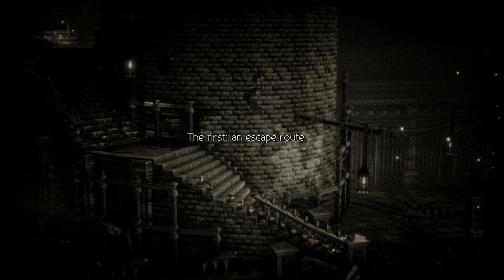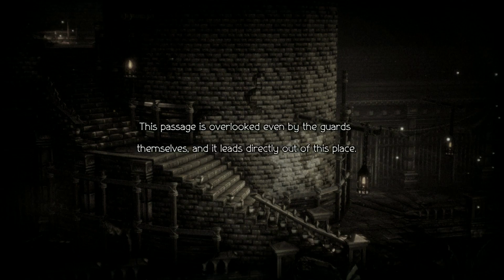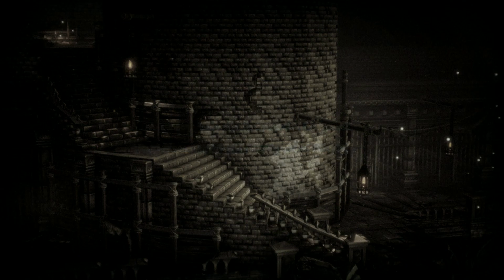The first, an escape route. For this, I have chosen a passage that leads beneath the prison. Okay. This passage is overlooked even by the guards themselves, and it leads directly out of this place. Huh. I mean, I feel like it's not going to be that easy. It's probably going to get chased to some extent. I must conduct a more thorough review of it, and soon. I can see why he's here for 2 chapters now, though, that's for sure.